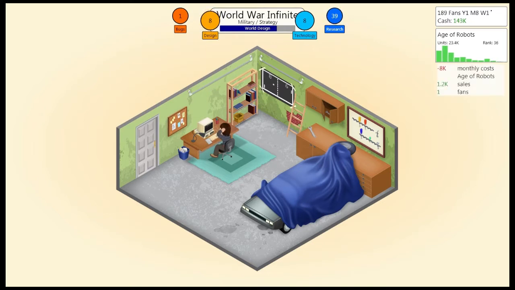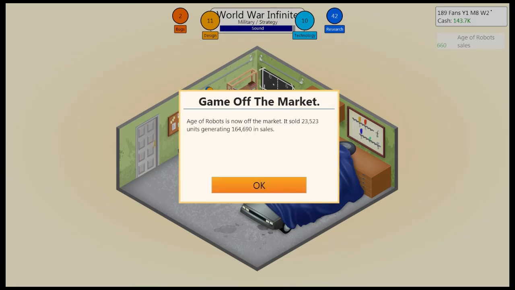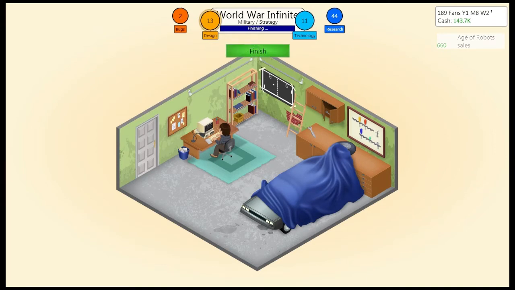Scratching his head there. He's hitting like a brick wall. He's not really producing anything. Age of Robots is now off the market, sold 23,500 units, generating 164.5 thousand in sales. Yeah, pretty good starting game, especially for a text-based PC game for your first game. It was a pretty good start.